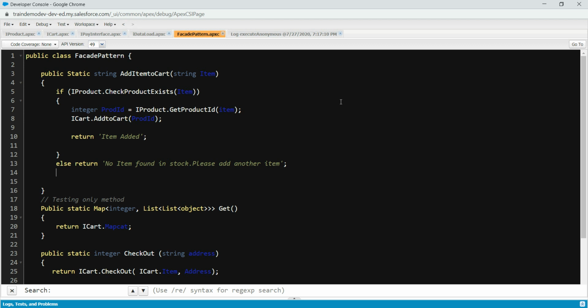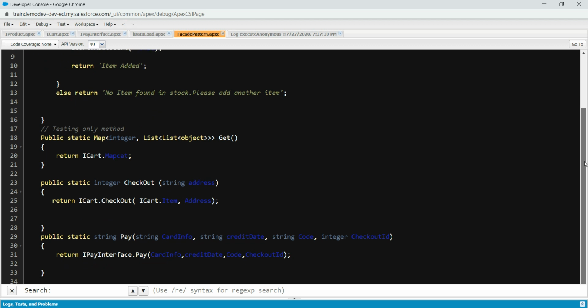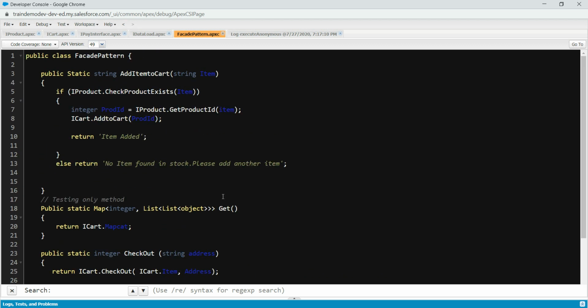So I actually exposed a few methods here, and that does the job. I've done similar stuff when I was doing development in Delphi as well. So this is very handy if you are looking to reduce the complexity. Then the Facade pattern will do the job for you. It's part of the structural patterns, as I said. As you can see from our current example, only the three methods are being exposed.